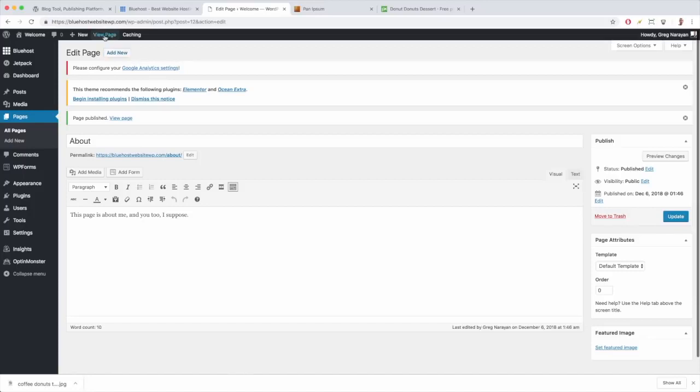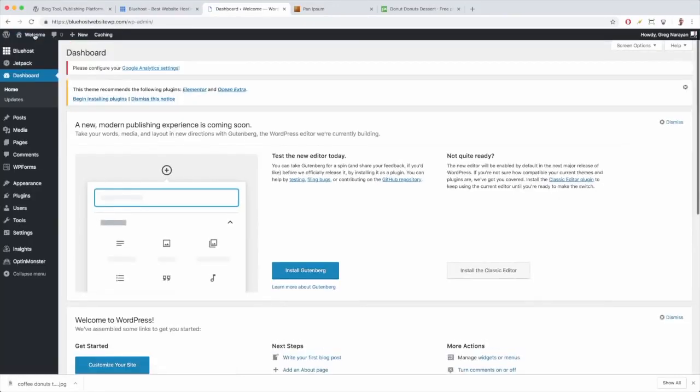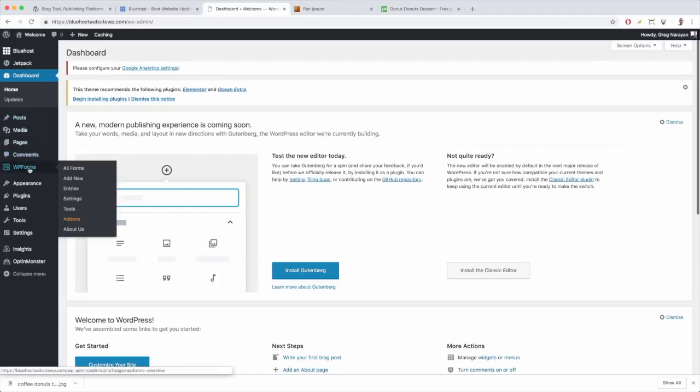All right, cool. Now we can click View Page, just like we viewed our post. And there we have a very simple page. Back to the dashboard we go. For step 6 of our Mastering WordPress, we're going to skip comments. That's pretty self-explanatory. When you get comments, they're going to come in there. We're going to skip WP Forms, because I don't think we're going to use that.